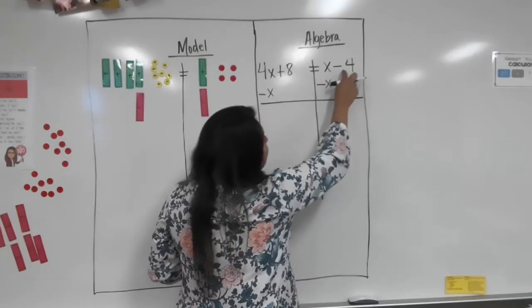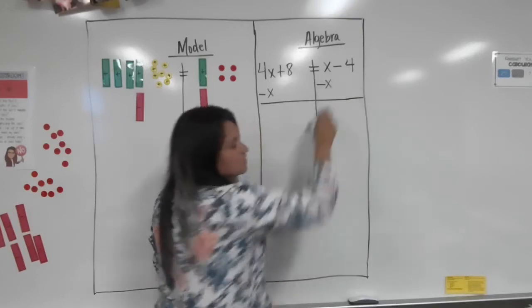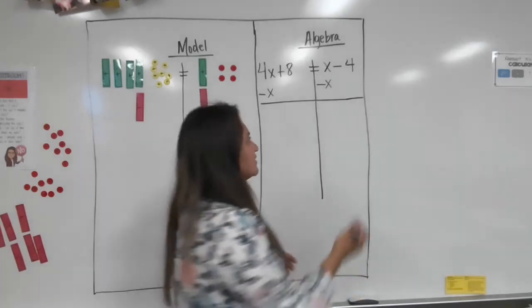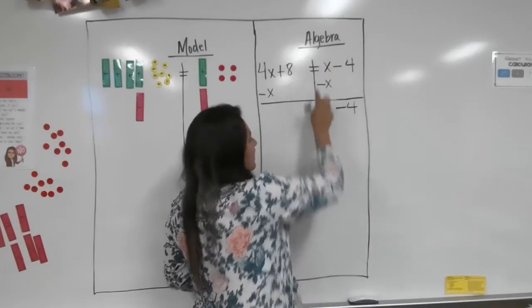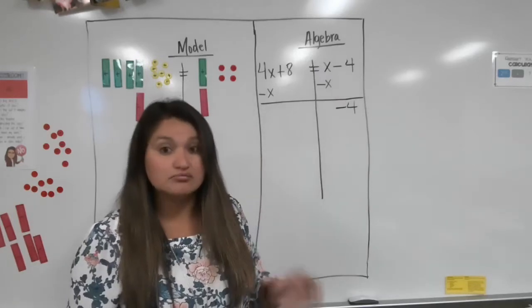So I have 4 negatives and 0. I have nothing underneath 4 negatives. So think about that. What is negative 4 plus 0? It's still negative 4. If I have 1x and I take away 1x, well, what does that equal? 0.